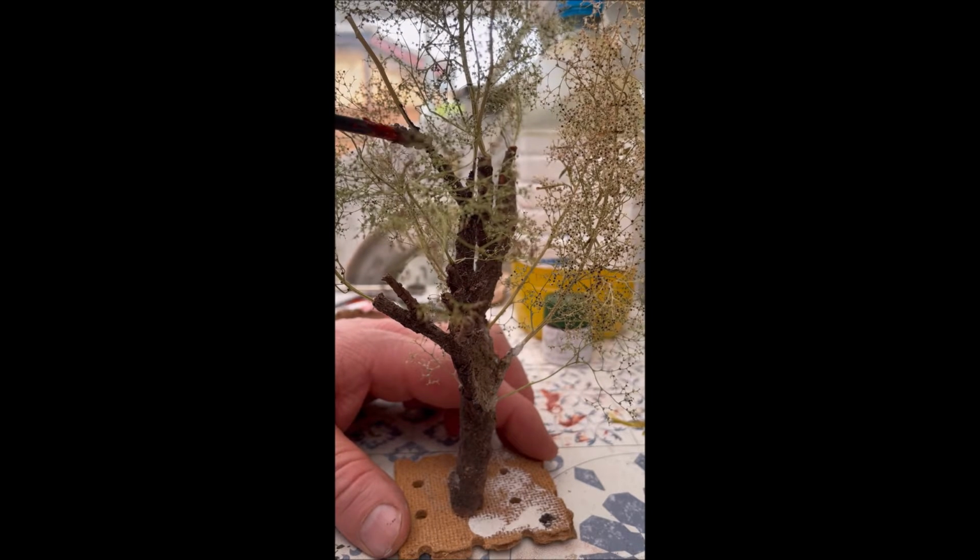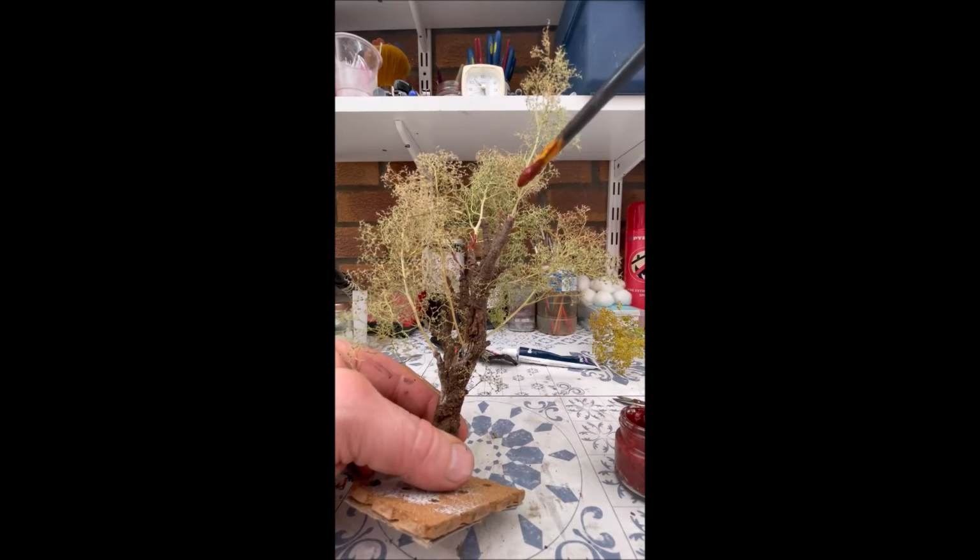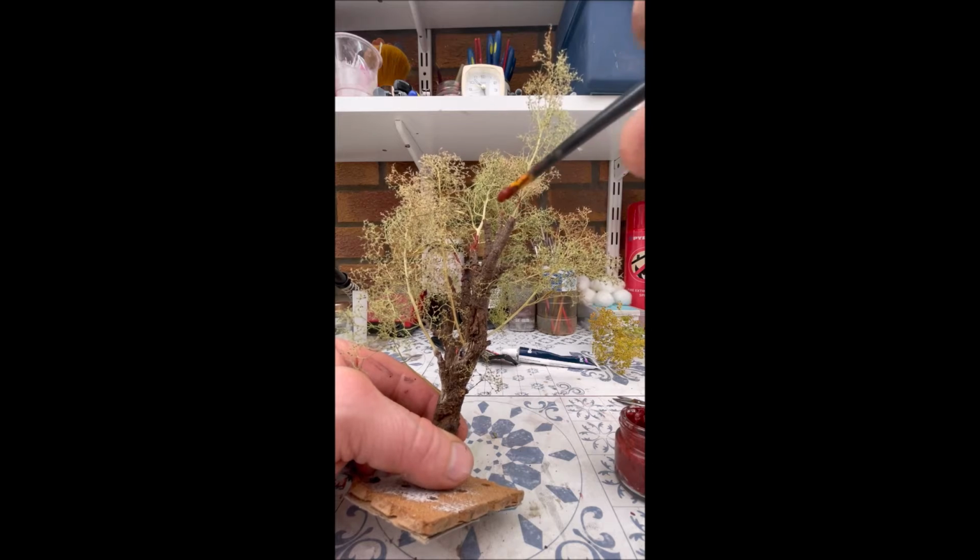And pretty sure you don't want me to leave the camera running and watch me do this, a bit like watching paint dry. So I shall come back later. And we're getting on quite well, really.